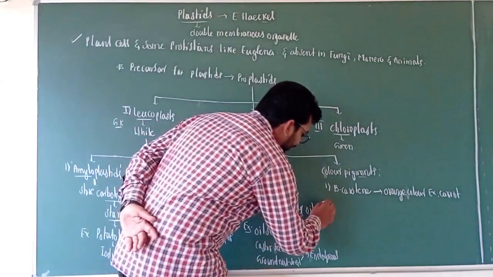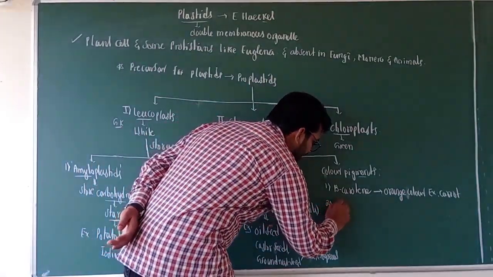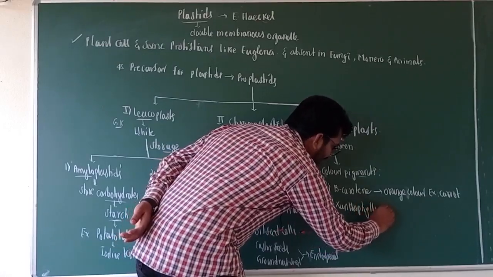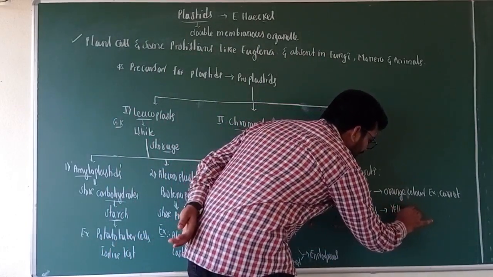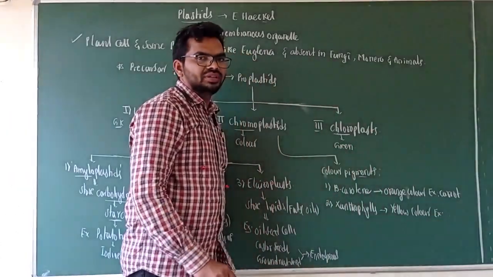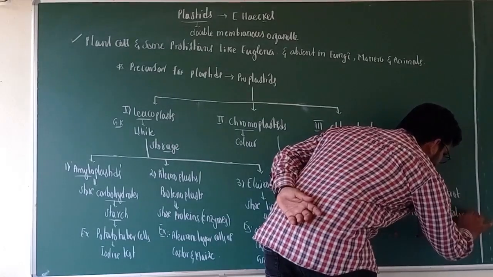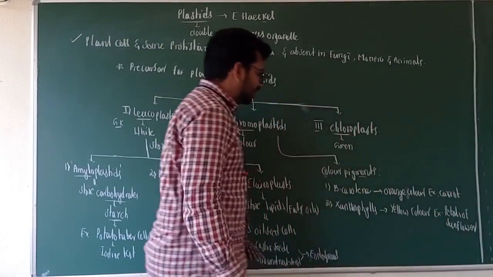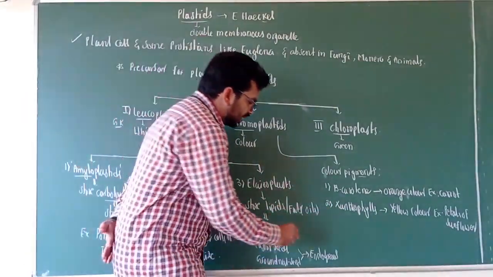Okay, and you can see some more color pigments. The pigment responsible for yellow color is which one, children? Xanthophylls. Understanding? This is going to be responsible for what? Yellow color in plant parts. You can take petals of sunflower as an example. One example only I am giving. Petals of sunflower are going to be yellow in color due to the presence of what type of pigment in the chromoplast, children? That is xanthophylls.